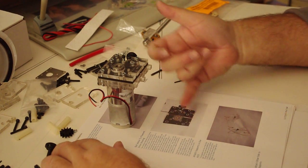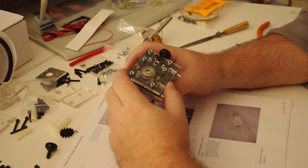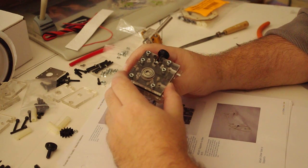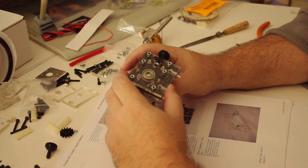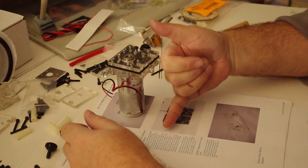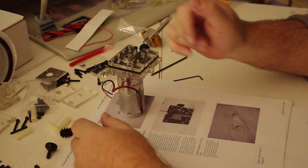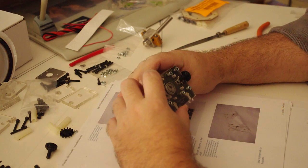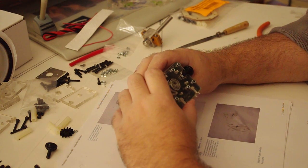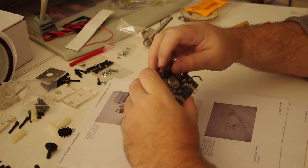Again, this is another case where black on black, clear on white is totally useless, and the web page photo is not any better at all. So the directions here go from saying put this through, and then once it's bolted on, it's time to tighten the rest of the bolts. Well, there's a few places where it looks like bolts can go, but how many? Which ones and where? Do I use M16s? Do I use M22s? I'm going to guess it's the 22s.